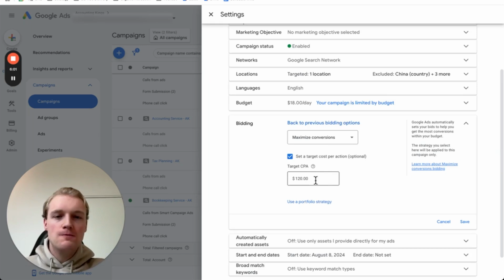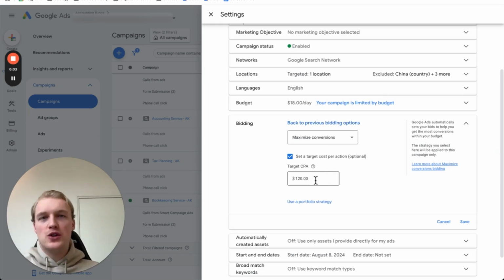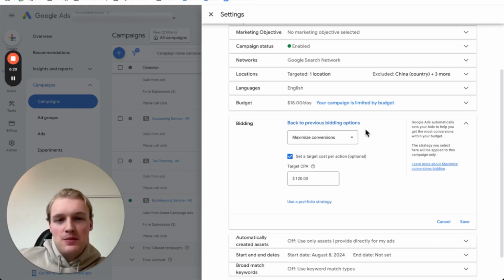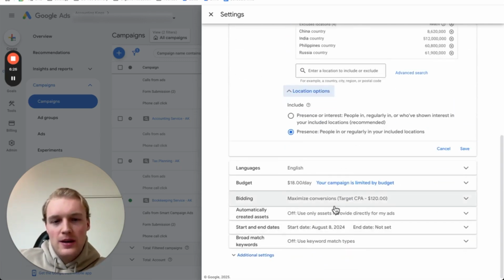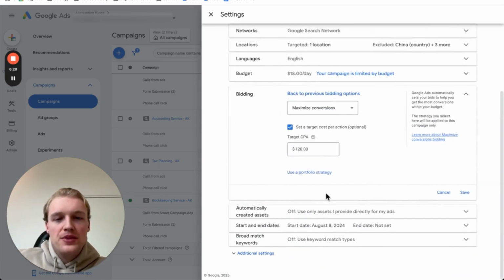What you then want to do is take a look at the cost per conversion that you currently have. Let's say that you spent $1,000 and your cost per conversion was $200. Then pick a conversion goal that is 15% lower than your current cost per conversion, and keep optimizing the ads. So this is tip number 2. To quickly summarize: location targeting, make sure that you always select this one over here. And tip number 2, don't switch to max conversions too soon.